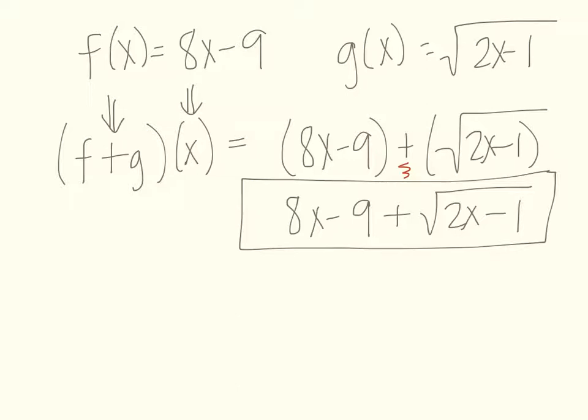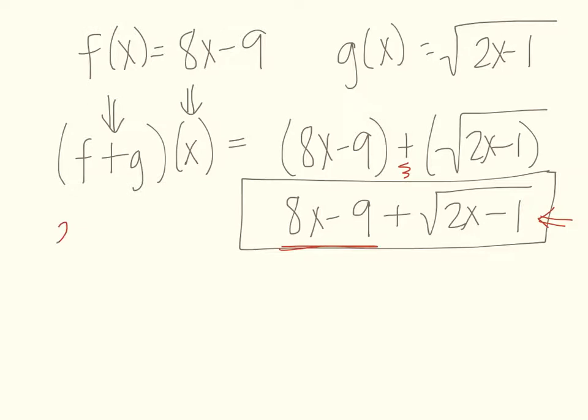Now, since we have an x as part of our answer, we have got to determine what our domain is. Remember, domain is what I can plug in for x. And since this x is under a square root, it's kind of a little bit of a red flag. We know that we can't have a negative number under a square root. So for this 8x minus 9, I can plug in anything for x. It doesn't matter whether it's positive, negative, fraction. It doesn't matter. But for the x under the square root, it does matter.